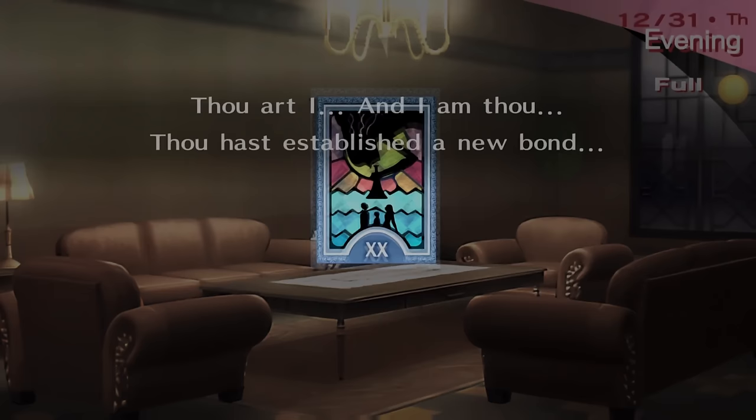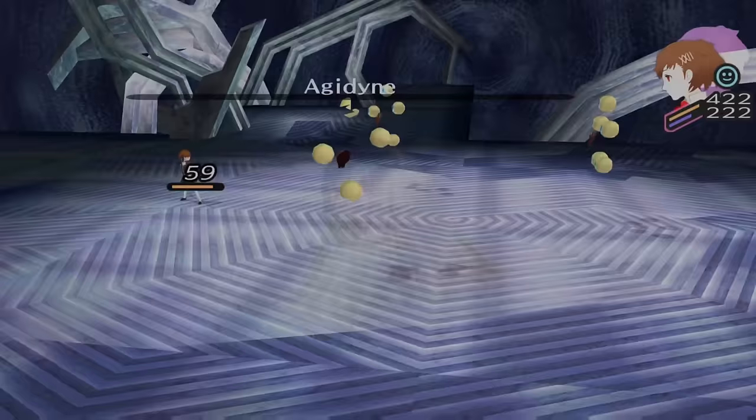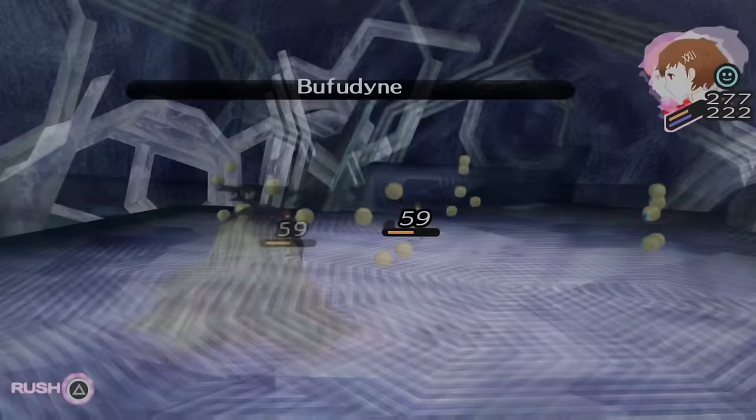Max out Judgment and enter January, the final month of the game. There are no TV purchases from this point on, so let's just go make some more progress through Tartarus. We're in the final block now, and Miniboss 21 is a pretty tough mob. They have a lot of HP and deal a good amount of damage.